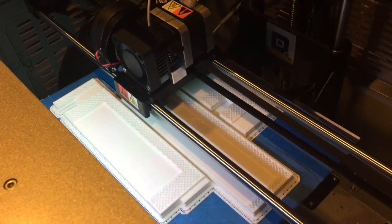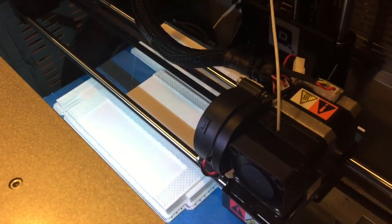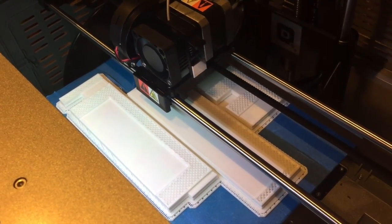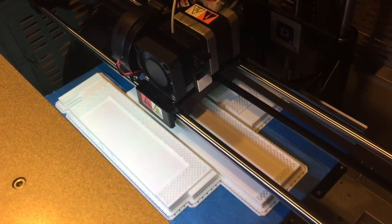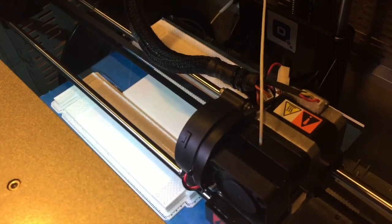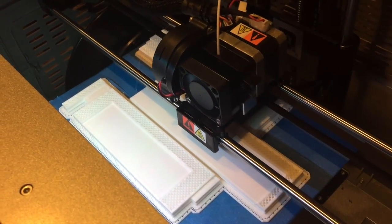For a long time, I just put blue painter's tape onto my print bed and printed onto that. It seemed to work fine for most models, but things like these thin, flat pieces ended up warping even when using a raft. That's a separate disposable piece of plastic that you print before the actual model, and it helps prevent warping and shifting of the model in many cases.